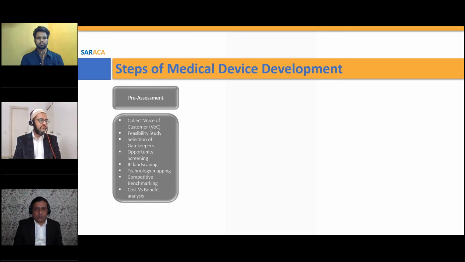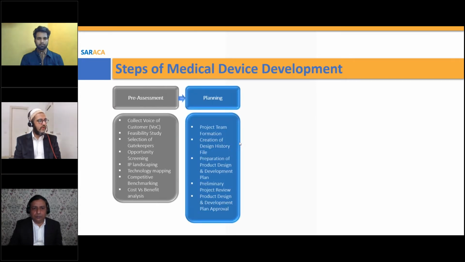So you have that problem statement defined, and now you have different technologies. Which technology is very efficient, or which technology is cost effective? All those things can be done at this stage. Then competitive benchmarking, understanding what features competition is providing. Then cost versus benefit analysis. That is part of value, what value you are adding to the customer, what cost you are providing, and what extra feature you are providing. So this is again pre-assessment.